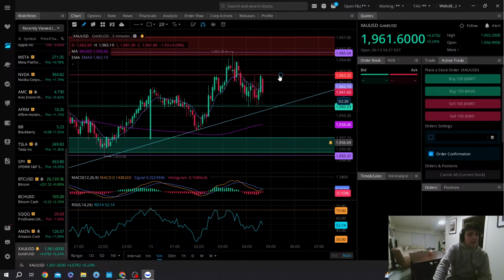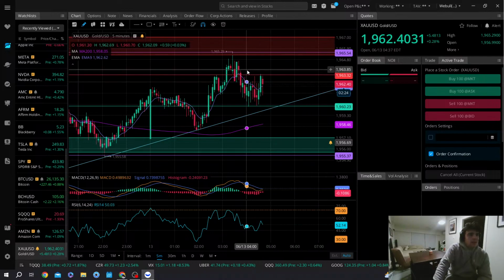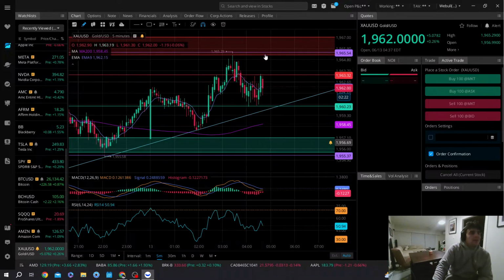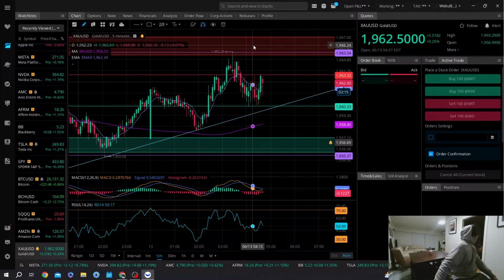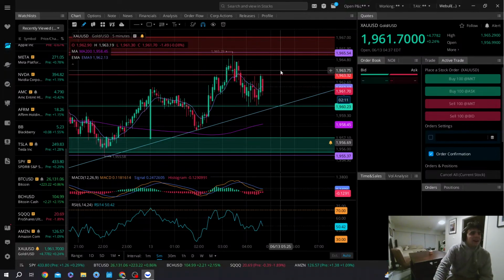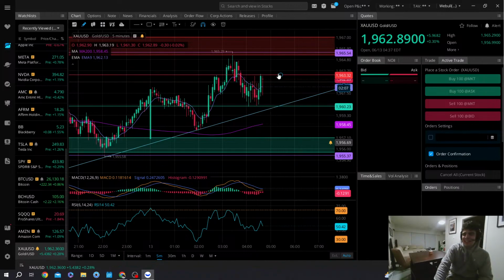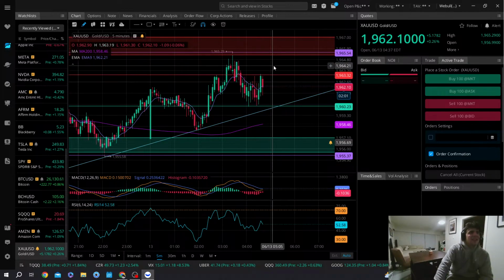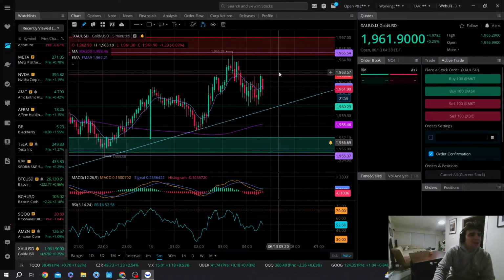Oh yeah, and red lines are 5-minute supports and resistances. These are just basically, they don't hold much validity. How do you say it? Validity, right? Is that a word? They don't hold much validity.